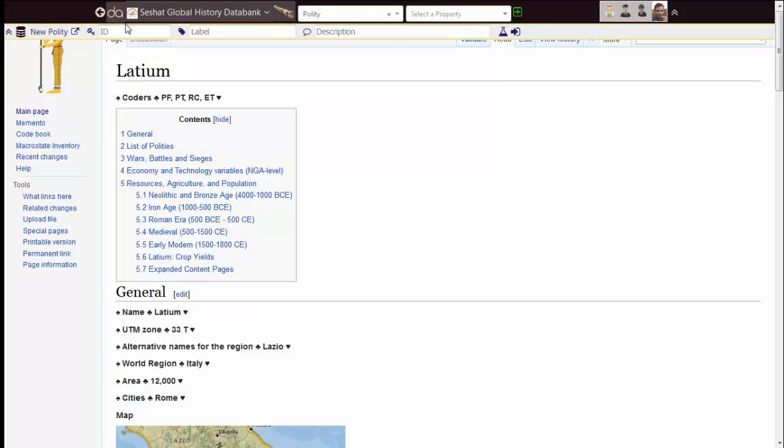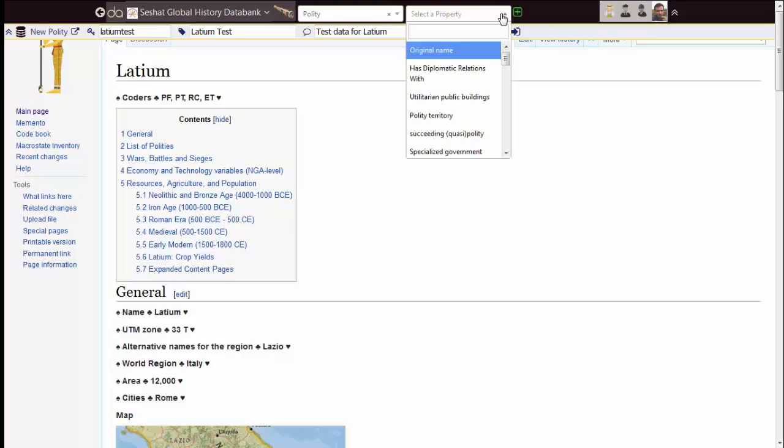We're going to add this, and the ID we will call Latium test, and we can add a label to it and some comment that goes along with this data point. After this, we can add any number of properties, and there are a large number of properties that are associated with a polity.